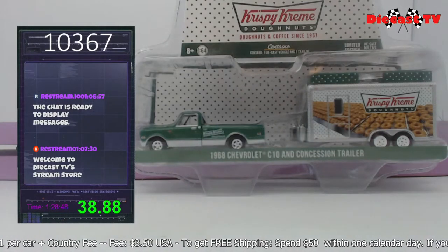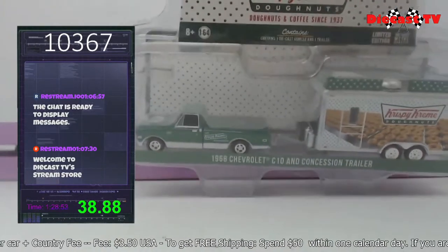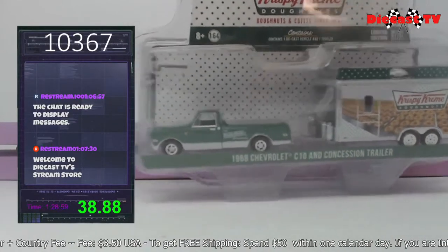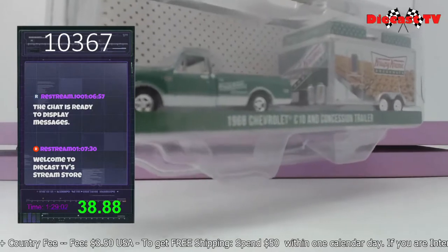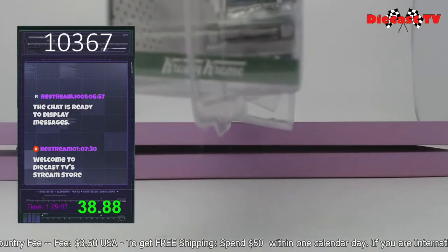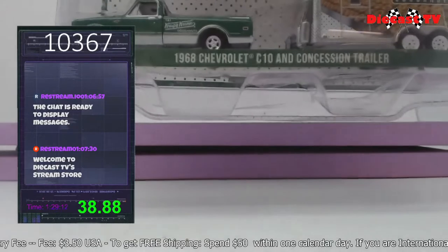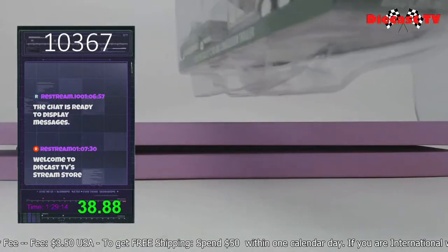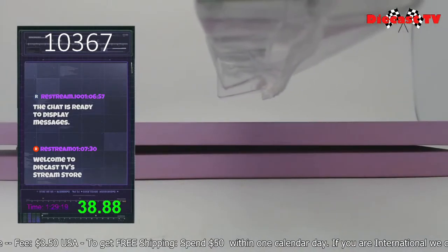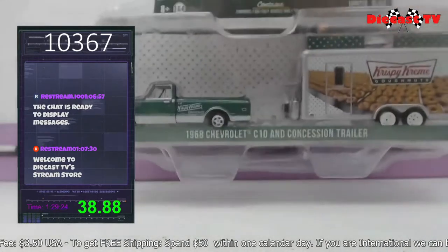You can see you have the Krispy Kreme logos on the hood, and then you have the AC vents and the other vents up on top of the trailer. You even have the little propane tanks there. Check that out. You can see the front of that C10 right there. Let's move this. Then you have that concession trailer. It has a little door on the side. And then it even has, I guess you'd call it, a little serving door in the back for those delicious Krispy Kreme donuts. Making me hungry now.